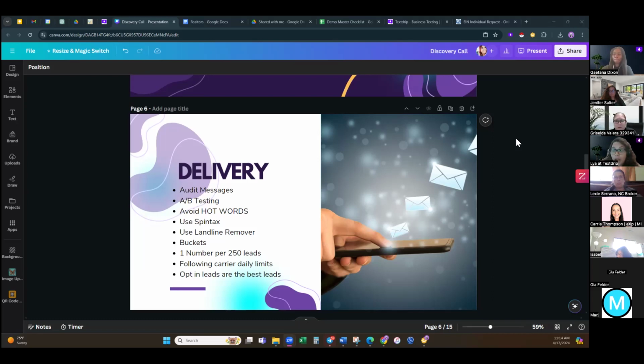Next thing, we do have a platform called Landline Remover, which is going to remove all the landlines from any spreadsheets that you download online. I personally used to be in insurance sales, and let me tell you, I got a lot of landlines and I was wasting money on other texting platforms. When I came across TextDrip, I was like, oh wow, they have a landline remover. Let me just scrape everything out and now actually contact what's right. Not only does it remove landlines, it actually removes anybody from the DNC and litigators, which, you know, we don't love, as well as it's going to tell you the carriers that these leads are coming from.